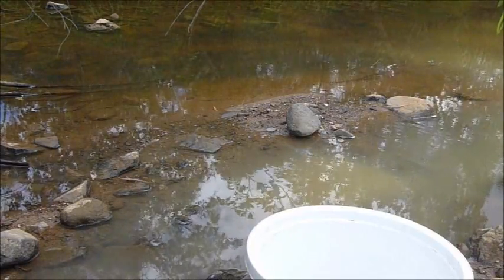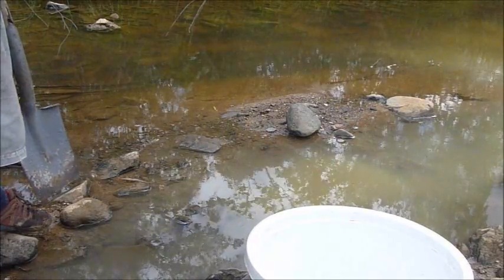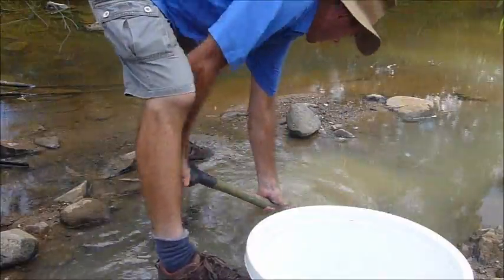Well, this is the slate bar I'm getting the fine gold out of. Haven't got a real lot yet, half a dozen pieces, but you never know, there might be a grain of rice in there waiting for me. It's just down in here.